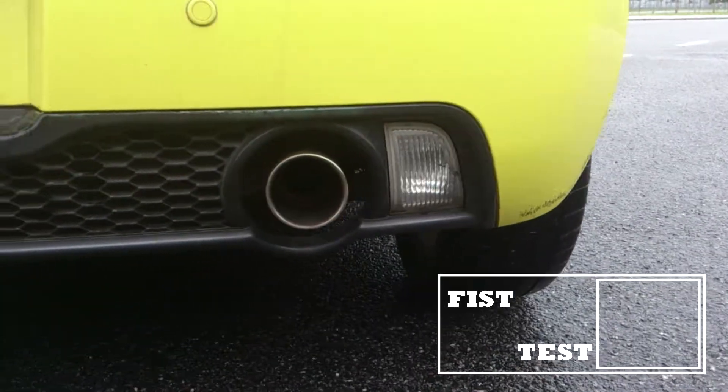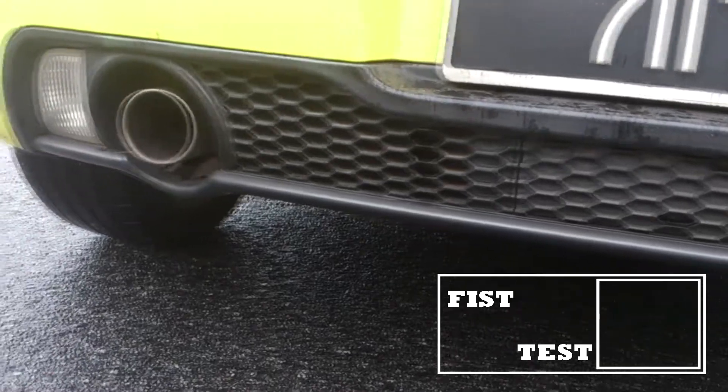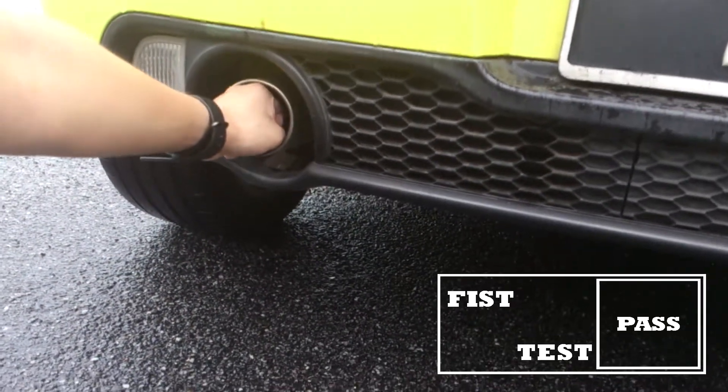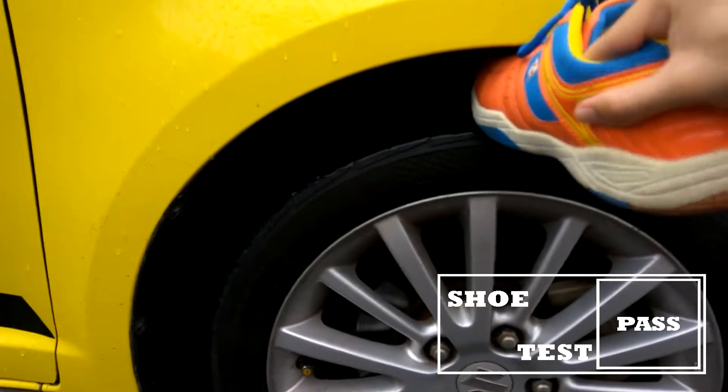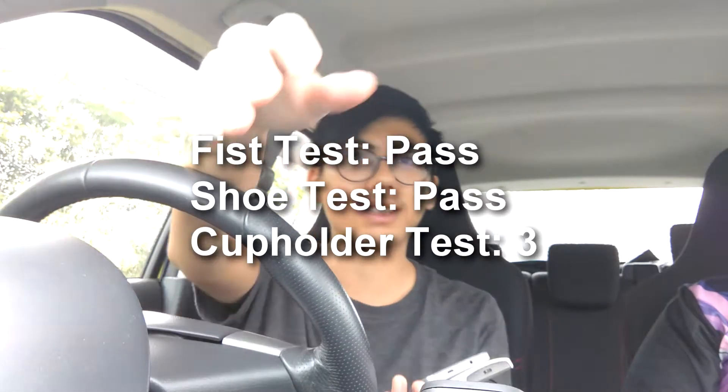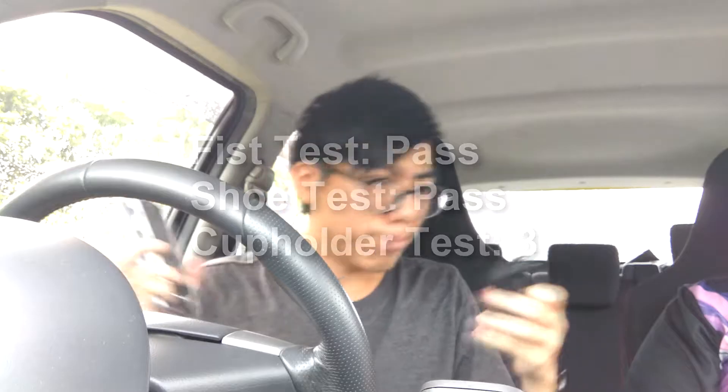Before we jump in the car, we do some quick tests like we always do. The car is so cool. We have our camera mounted here, and I just find the car is not very practical as I can't store my other things. But well, it's a driver-focused car — it's not an everyday city shopping car. Let's take this for a drive.